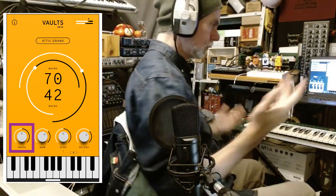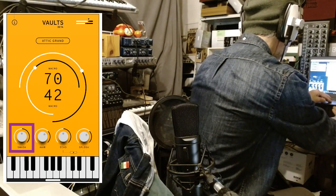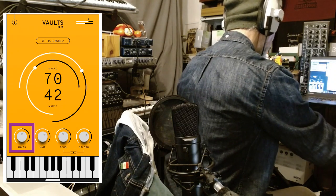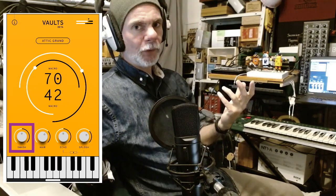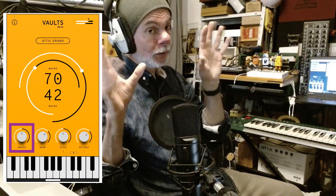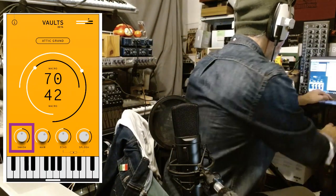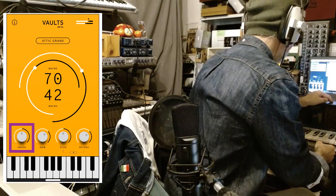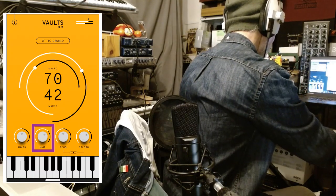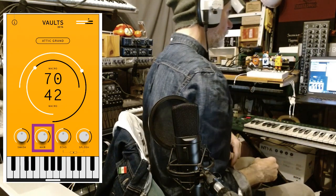Let's see what happens if we give it more smash. Possibly more compressed, although the manual does say these are macros, so increasing the smash, maybe doing one, two, three, four sort of things, might be a bit of an EQ adjustment and some compression. Let's give it more hair. Sort of like a weird overdriven reverb-y thing.